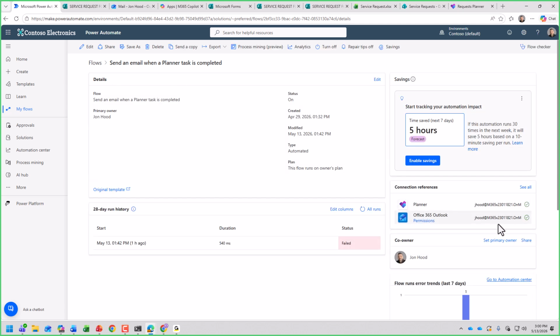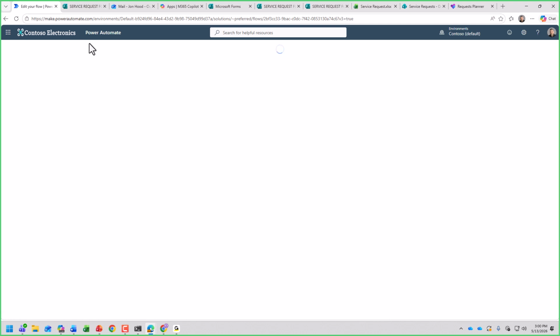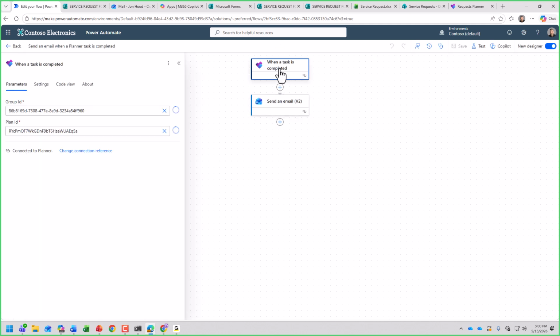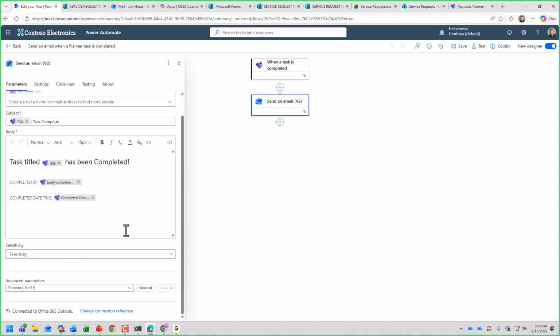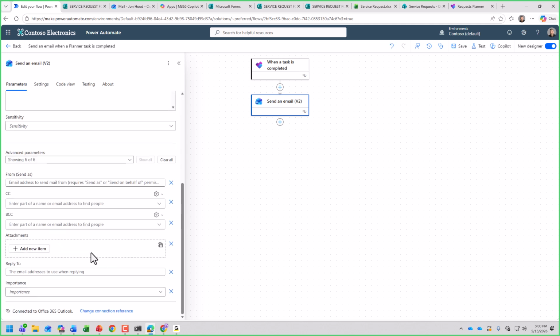Make sure that you're connected. And then when you go in and create it, you're just basically going to see these actions there. And then you can click and fill in service requests, request planner, and then send an email to whoever. And then this is what that email is going to look like. If you want to show all parameters, you can CC, you can add attachments, you can have importance, you can really fine tune these. But today is kind of a lot. I understand that. We talked about all sorts of different things building up to it.